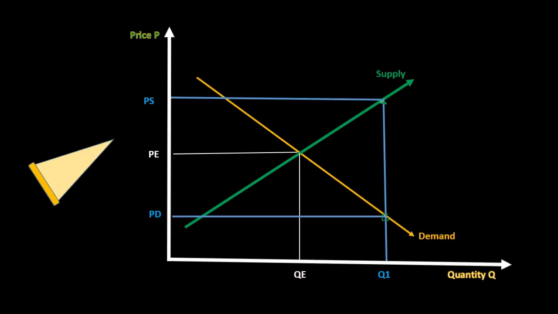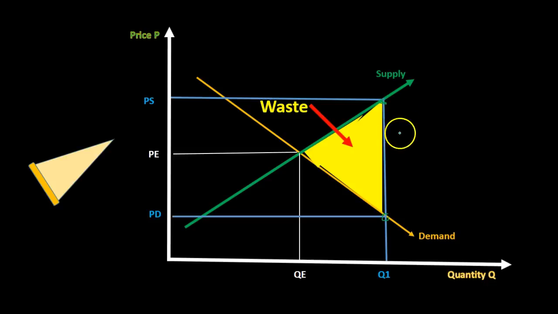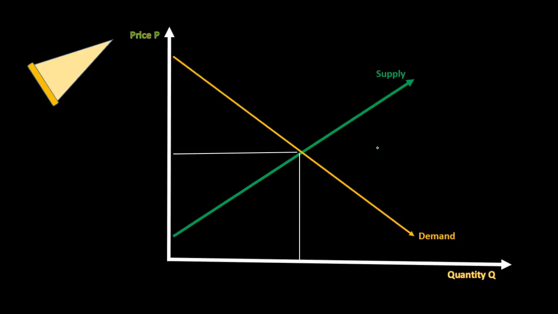That means the forces are going to drive them back again towards the equilibrium quantity, because the supplier cannot sell the quantity for this price for any extended period of time. They're going to lose money, and they can't charge this price because there's no demand for that price. Market forces pushing us back towards the equilibrium. That means that that entire space there would be waste. That entire triangle would be waste.